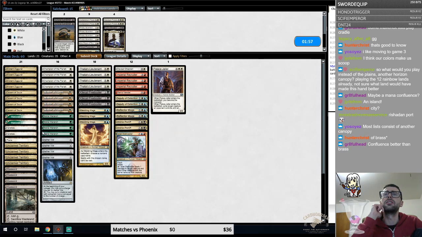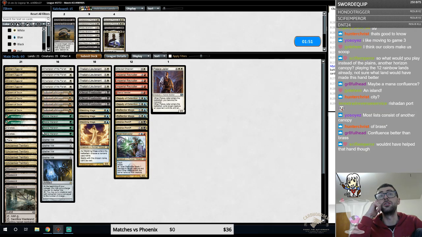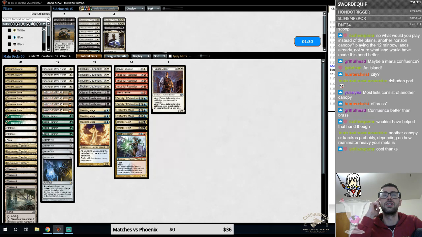Because just consider your openers. A lot of times, if you have a Noble in hand, it's one of the first things that you want to play out, and Canopy lets you do that, whereas Plains doesn't. Yeah, agreed. That hand definitely has other problems. Yeah, we wanted that Plains to be a rainbow land. It being Canopy would not have made it better. So that's a fair point.